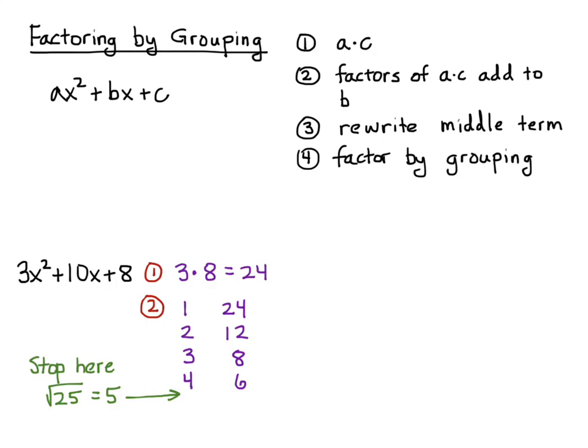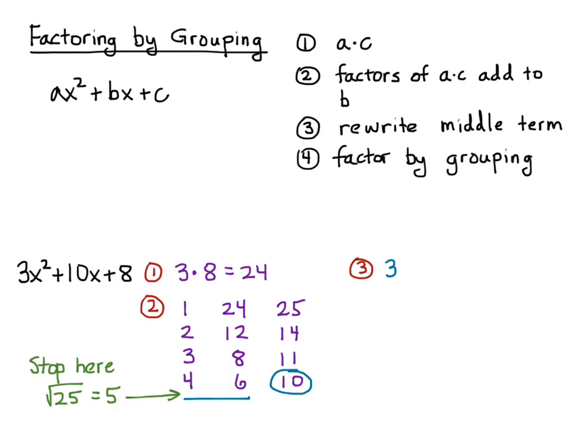So now we apply our rules of positives and negatives, sums and differences. Since we have here 2 positives, we know that everything is positive and we're looking for the sum. And so when you add those terms, 1 times 24 is 24, but they add to 25. 2 times 12 is 24, and they add to 14. 3 times 8 is 24, adds to 11. And then here we get a 10. We look at that middle factor, and the 10 is the one that we're going to choose. So 4 and 6 are the 2 factors.